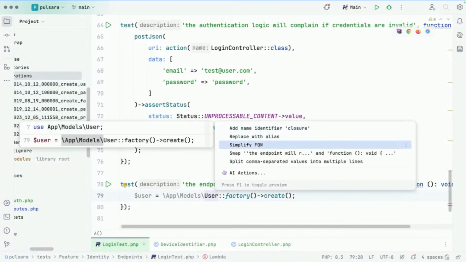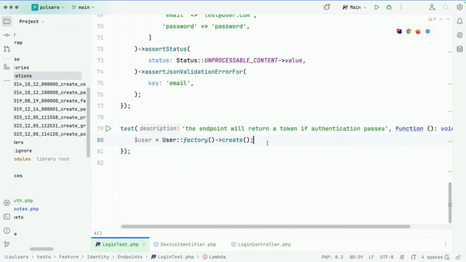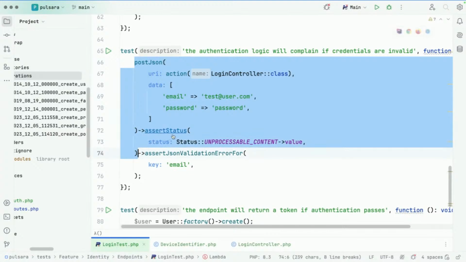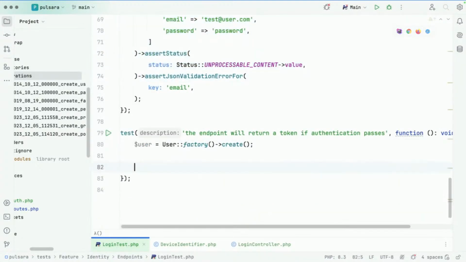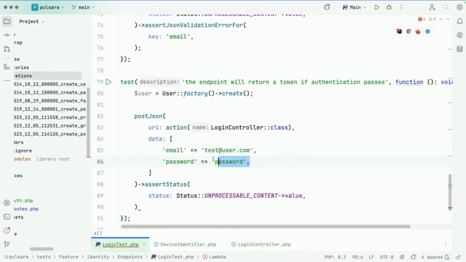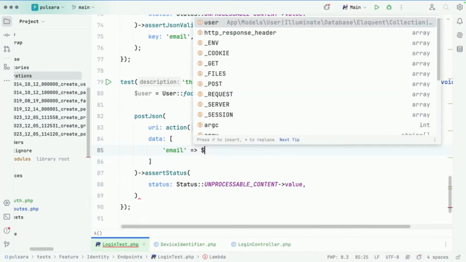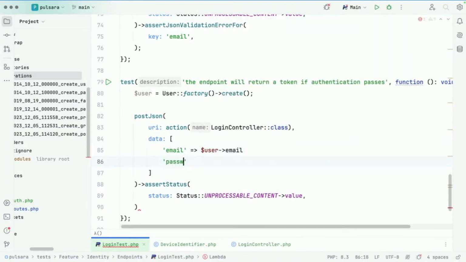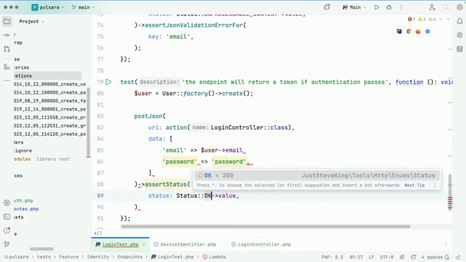Just simplify that one. And then we're going to do a post and assert some status stuff. We're going to post to that, and we're going to say user email, password, assert status, okay.